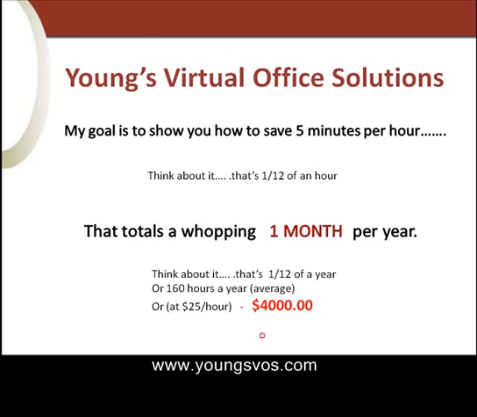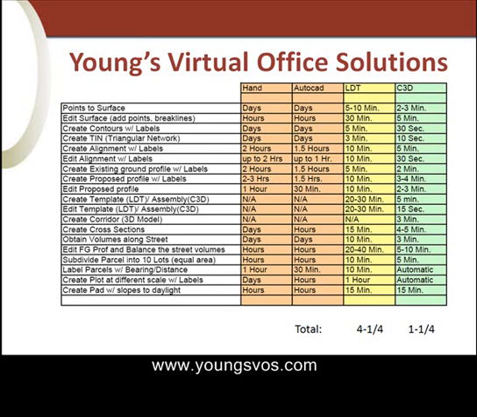Now keep in mind that I'm talking about 5 minutes an hour. If you've never seen this chart before, it's on one of my blog sites, and I can give you that address later today. This shows the amount of time on average to do various tasks, which I have done by hand, by AutoCAD, by Land Desktop and of course by Civil 3D. The total at the bottom for Land Desktop is 4.25 hours. To do that same amount of processing will take 1.25 hours in Civil 3D. Of course that all varies, so don't go to your boss and tell him I'm lying, or if you're a boss, don't tell your people they're fired because I said they could do it in 15 seconds. All these things are variables, depending on what you're doing, but the savings are actually quite astounding.